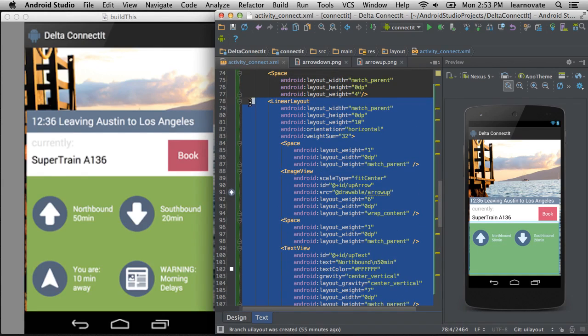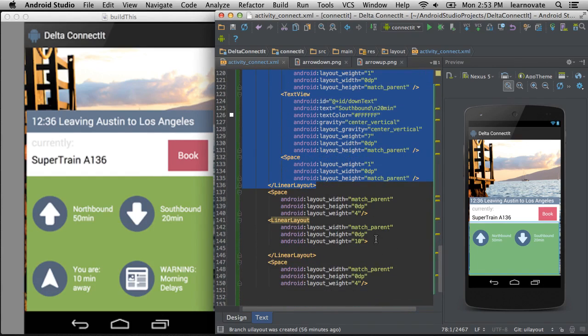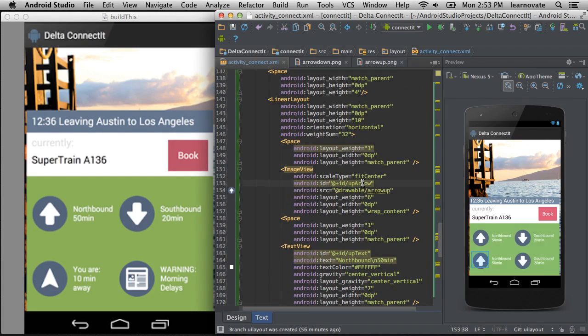Yeah, right. Outer gravity. Inner gravity and outer gravity. Actually, it would be easier if they had just said inner gravity and outer gravity, but instead they say layout gravity and gravity, and you're like, well, no, wait, what? Aren't they both layout gravities?